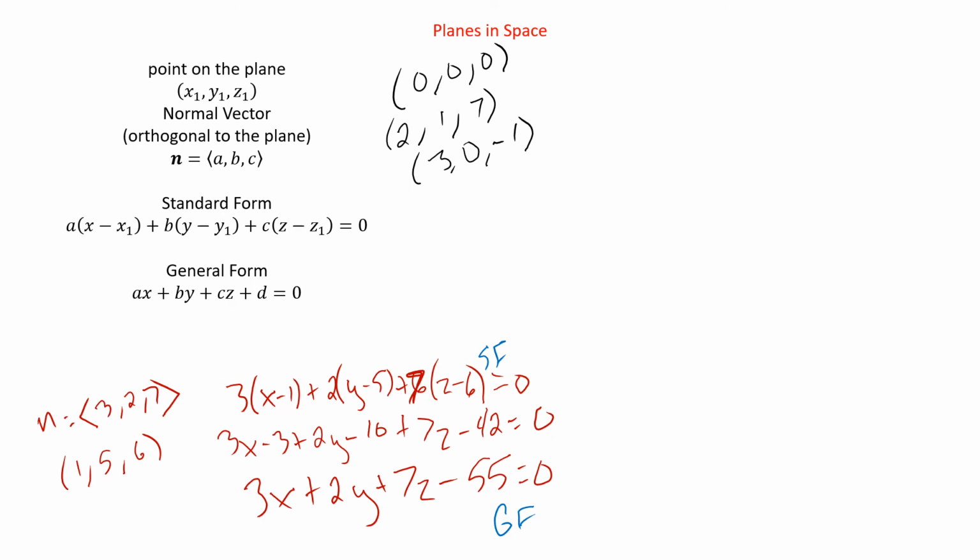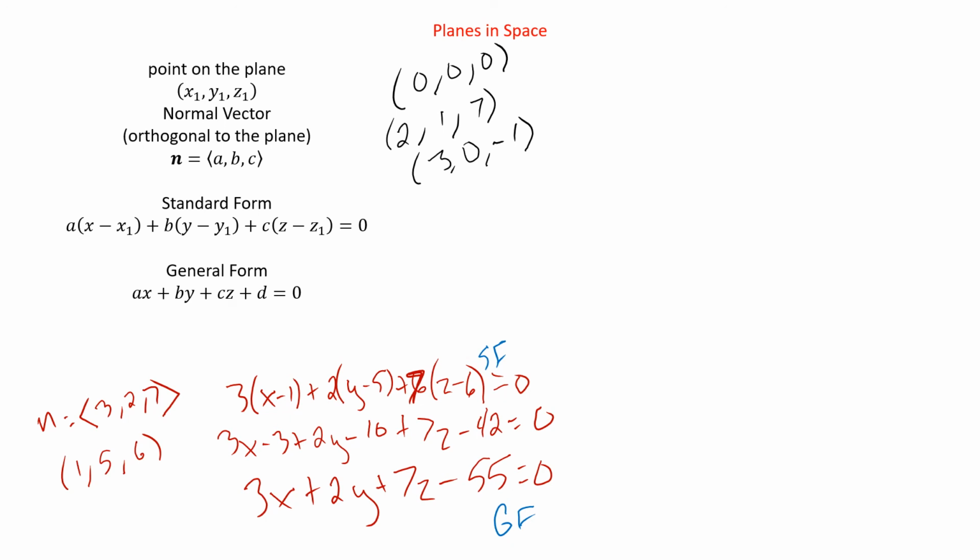So if we graph this, we would make a triangle. We need a point. Well, we have 3 points, so that's taken care of. And we need a normal vector. Well, we don't have that, so we need to find it. The normal vector is orthogonal to the plane, so we need to find a vector that's orthogonal to this plane. How are we going to do that? If you're thinking to yourself, wait a second, I know this, we just did this, you are correct. To find a normal vector, we find a cross product.